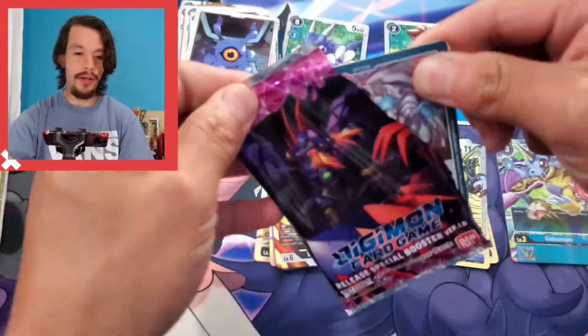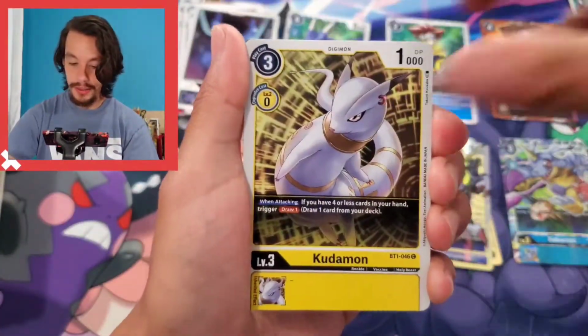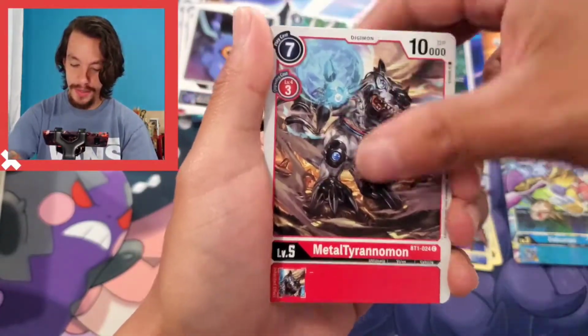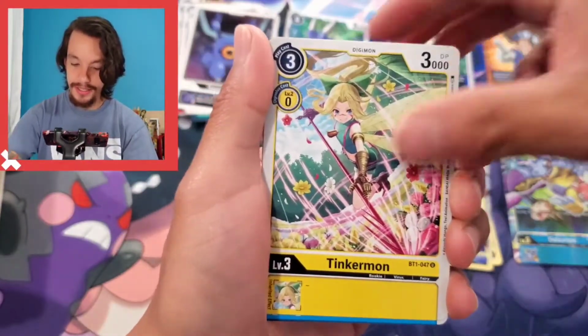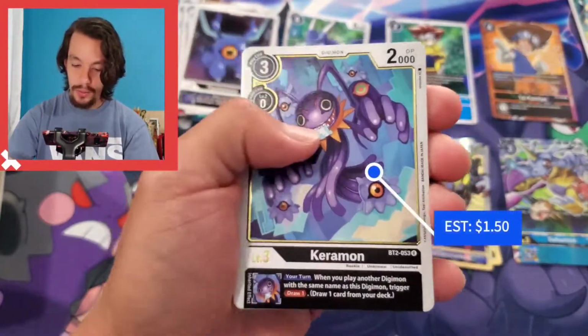Next pack. So, let's keep it going. Let's not end it just yet. Golden Ripper. If you guys saw something, don't say anything. Impamon. Digitum Greymon. Spiral Sword. We got Metal Tyrannomon. Loader Lionmon. We got Tinkermon. We got Leomon. We got a Mad Dog Fire Reverse Rare, and on the back, ooh, Caramon.